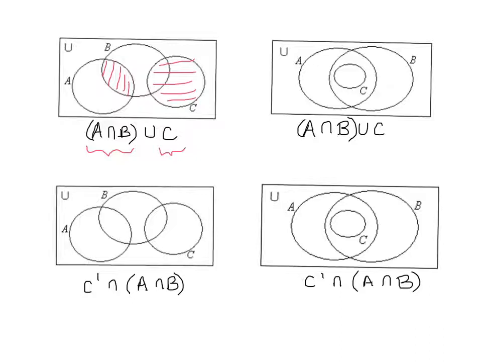Now, let's go again. It gets a little bit weirder, but not harder. A intersect B is still what A intersect B has always been, and it doesn't matter if a C gets in the way. So A intersect B is that union C. Well, it's already shaded, but just to show you, we can shade it again, and that's fine. All right. Finally, we'll do the last two. It's an intersect, and I'll give you a second to think about it on your own. Pause the video and try them, and then we can check our answers.